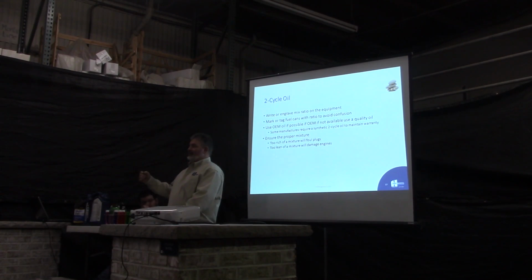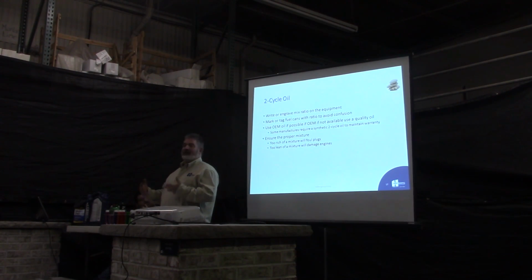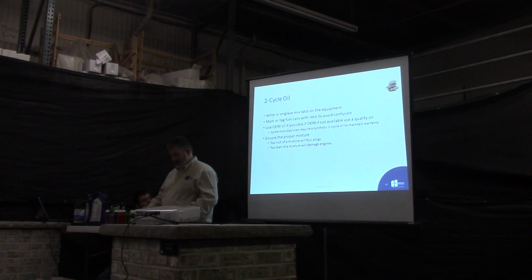If you have one can that you use for everything, it could be a 50 to 1 mix or a 2 to 1 mix, or it could be straight gas and oil. Because Matt over here just decided to use gas for the lawnmower and didn't decide to tell anyone it wasn't mixed anymore. It's important to make sure you keep the ratio.